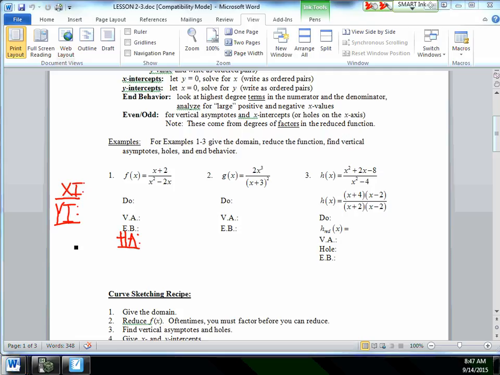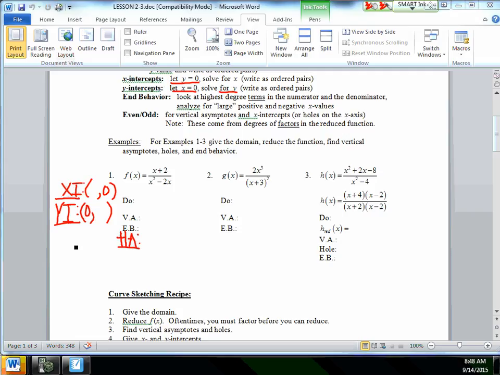So the first thing, to get x-intercepts, you always have to remember, who do we want to be 0? And that is always set y equal to 0, and then solve for x. On your y-intercepts, we then let x equal 0, so you put 0 in for all the x's, solve for y. Nothing new there, we've talked about them.